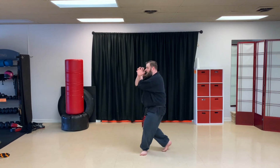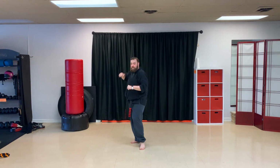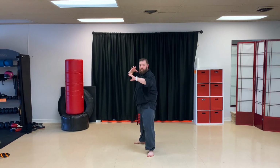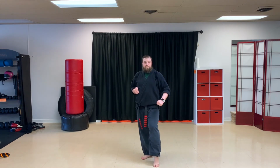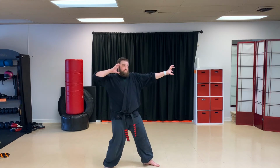Once again, a couple of these things end up happening together. I'm gonna break it down. Look, step, reach, draw into a cat stance. So again, look, step, reach, draw in. And so if you look at it from the side, I was here in a cat. Originally I was facing this way. I've turned it 90 degrees so that you can see. Twist. So I've got my claws pointed that way. Step, reach, draw in.